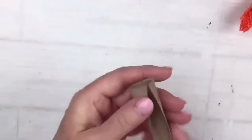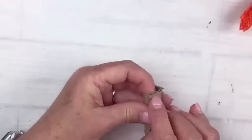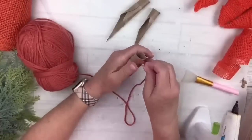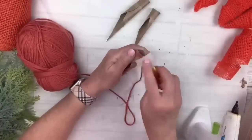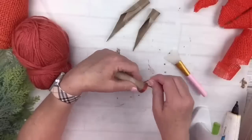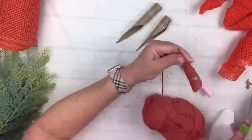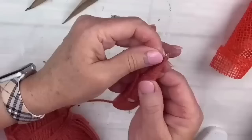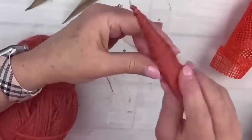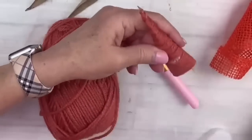So first glue the top together with some hot glue, and then it leaves that little point, and I'll just start wrapping the yarn. Now this takes a little bit longer because obviously it's yarn, but I didn't put the glue everywhere. I just wrapped around maybe every 5-10 times, and then I added a drop of glue, went all the way to the bottom, and if I found when I got to the bottom there were any spaces that weren't covered, I just randomly wrapped around, got to those spots, put a little hot glue and filled them in. And that way it wasn't perfectly wrapped. It looked a little bit more uneven, if you will. And I wanted that.